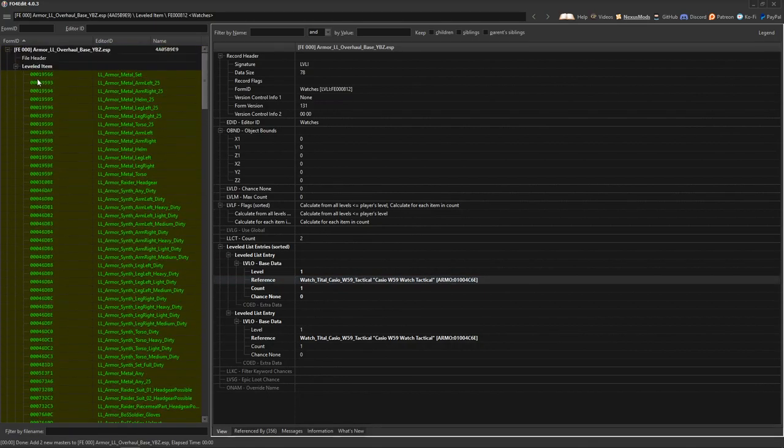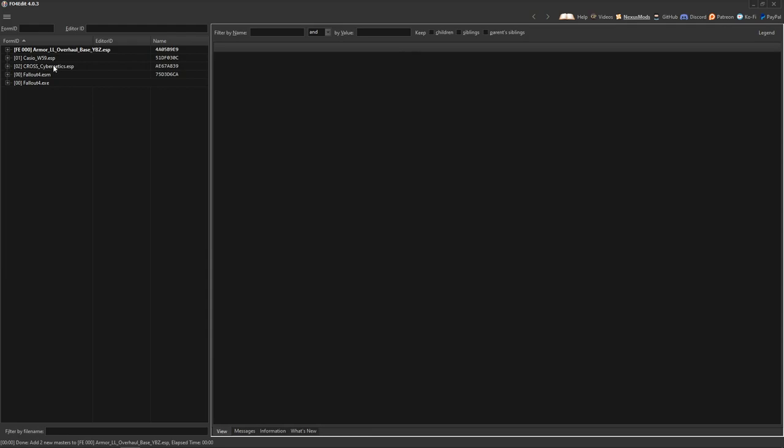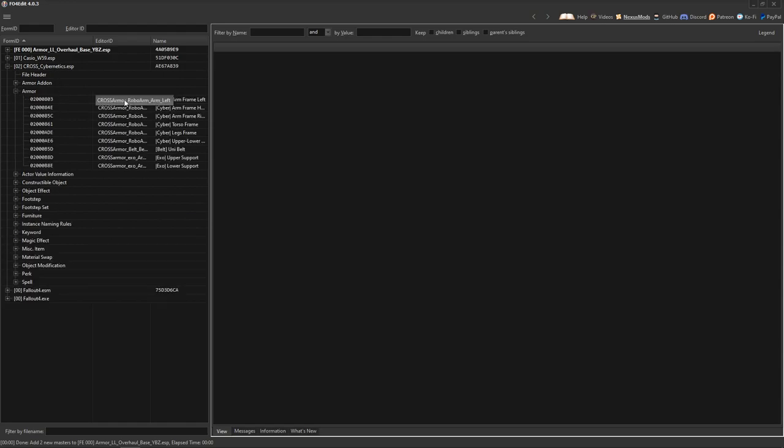All right, so we're done with this. We're done with the watch mod. Now let's add the cybernetics. So again, you just go into the mod, click armor, and you see a bunch of armors.